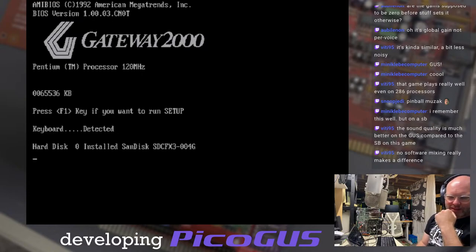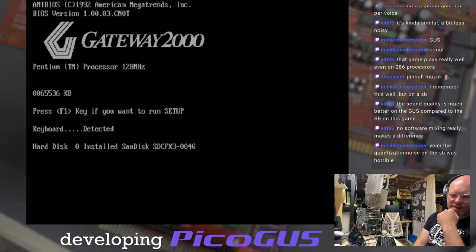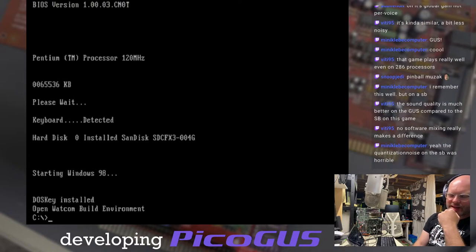Yeah, the sound quality is much better compared to Sound Blaster, especially on earlier games like that, where they assumed that there was hardly any time to mix. Some of the Epic games as well, like One Must Fall and Jazz Jackrabbit. Those are later games, but even then, the Sound Blaster mixing code is so noisy. Yeah, terrible quantization noise.